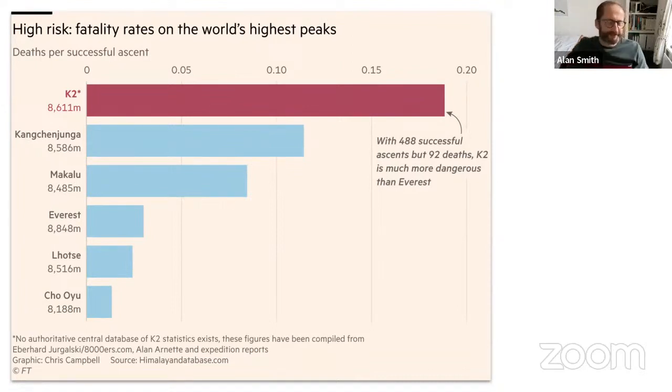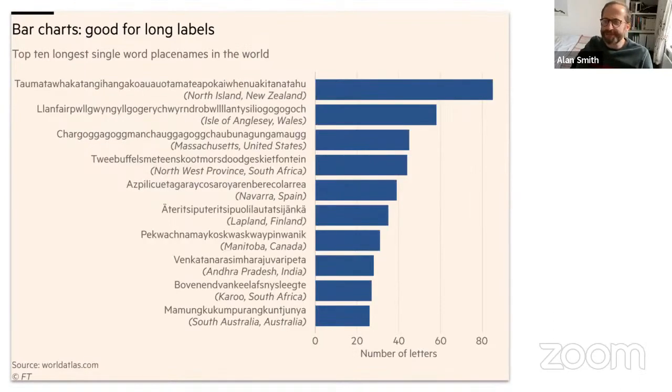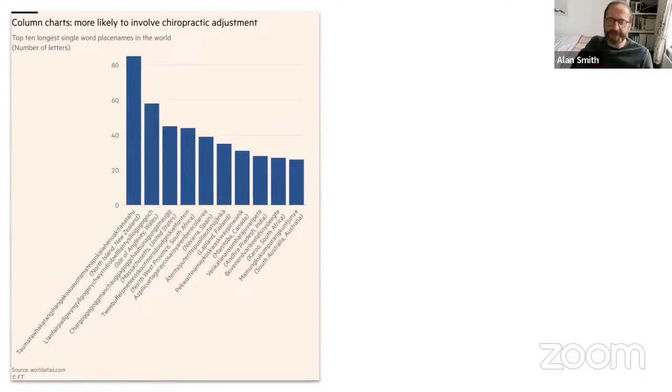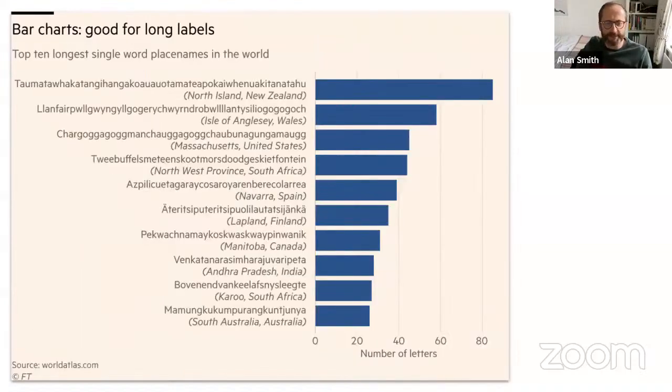Now a histogram is a very specific kind of bar chart, and we might talk about that a bit later on. I think here's my secret insight from having to produce charts that fit into all sorts of sizes and shapes on mobile phones, desktop computers, big newspapers. Bar charts are very good if you've got long labels, right? So if you've got a long label, make it horizontal, because if you make it vertical, your readers might need neck surgery, right? Like a chiropractic sort of adjustment. So I think it's up to you, but if you've got long labels, just look at the benefit of being able to do that horizontally. It makes a lot more sense, okay?